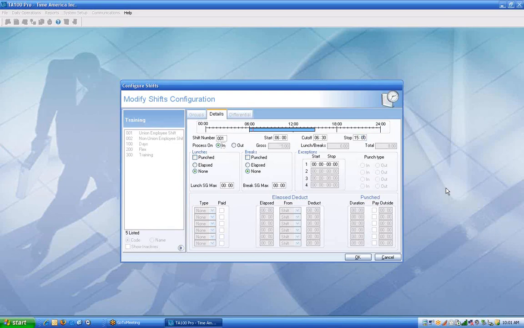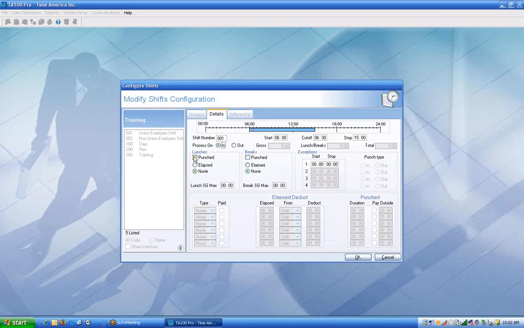Remember, everything is still in military format. The process on the in or the out, this question in this case is not necessarily valid because both my start and stop end up on the same day. If we were working across midnight, maybe I was creating a shift that said the start time was at 10 p.m., the stop time was at 7 a.m. The question here says, well, what day do you want all of the hours to go to? Do they go towards the in punch day or do they go towards the out punch day? Again, in this case, we're just going to leave everything on the in because both start and stop are connected to the same day.